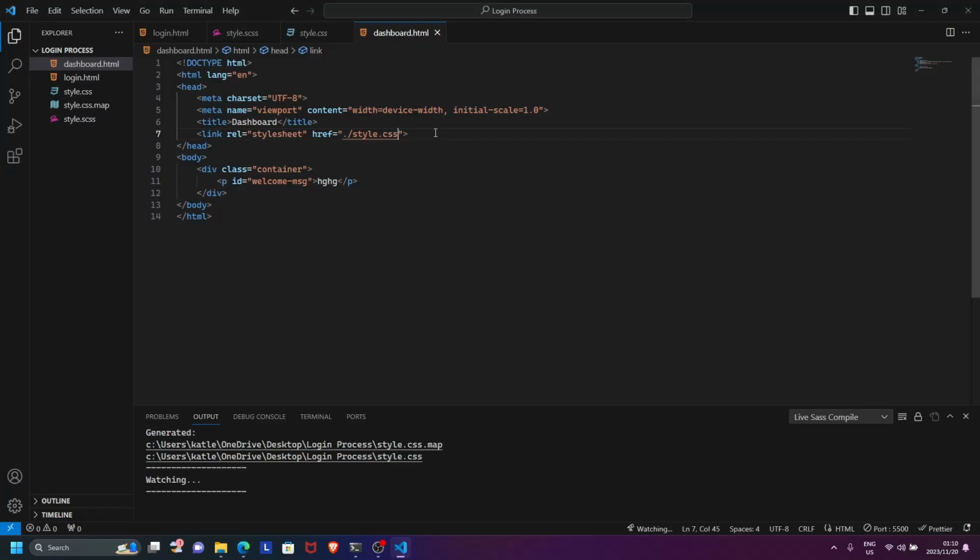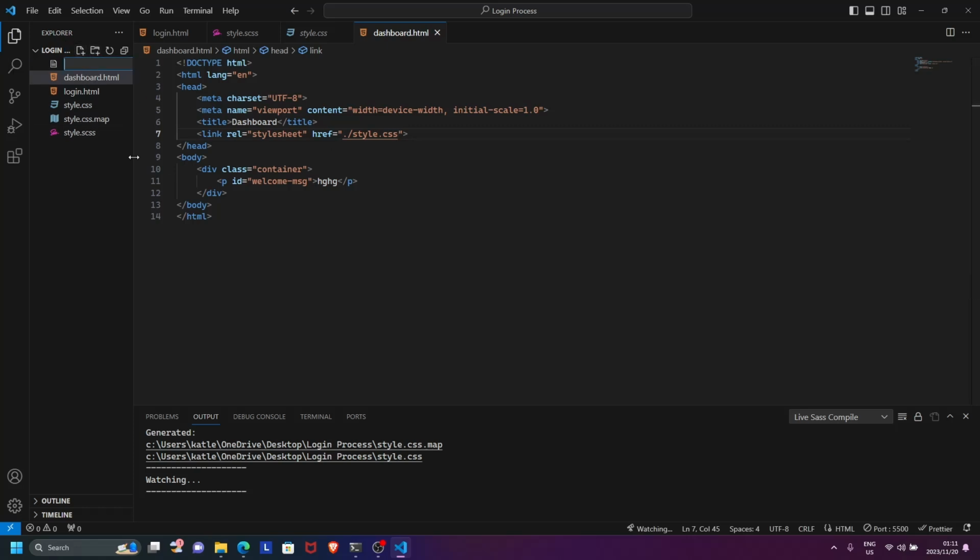So now we need to focus on the JavaScript, which is what we came here for. So that was just for having basically the foundation of our code, right? So now we're gonna create two JavaScript files, which will be the login.js and dashboard.js, right? The login.js file will have all the logic for the login. Then the dashboard.js file will have the logic for actually when you navigate to the dashboard, which will happen when you click the submit or the login button, which will take you to the dashboard page. So in that page, that will be handled by the dashboard.js file.